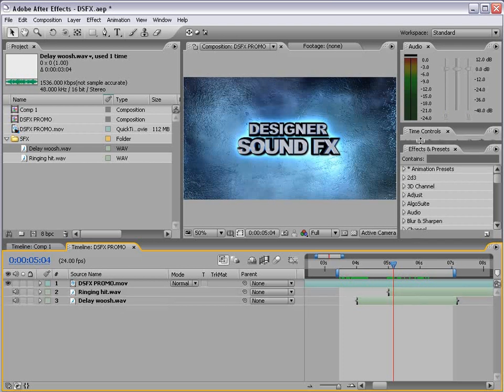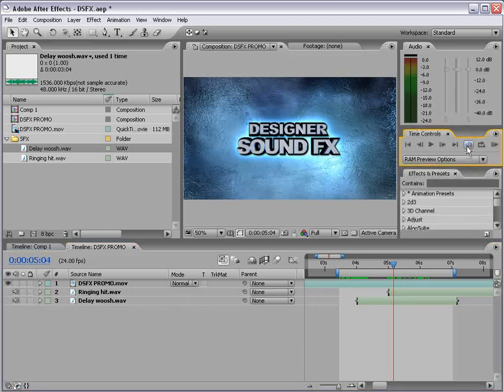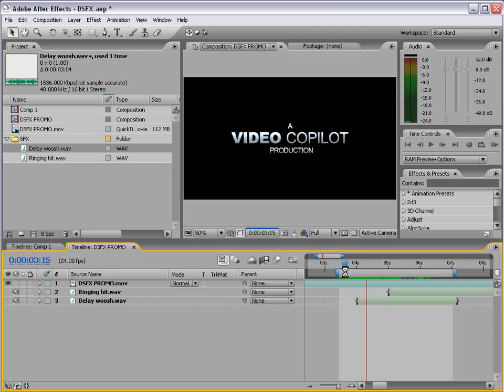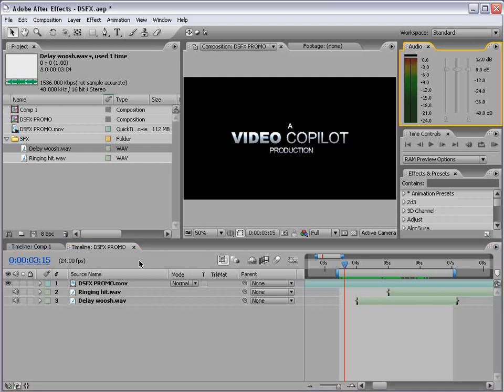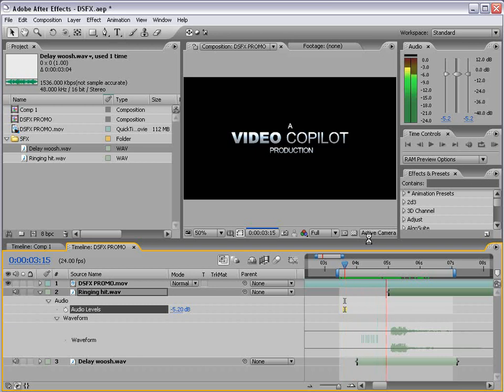Now, I do want to show you a couple of things here in the time controls, and that is the audio switch. You're going to want to make sure this is up so that you can hear audio. Also, if you hit period, you can hear sounds while you work. Now, you notice I clipped right here where this little red thing shows in the audio panel. So we may want to bring these down just a little bit. And then hit period by the numeric keypad to play it. Very nice. You can hit period and basically play from any point in time. 0 will actually play the sound with the video.